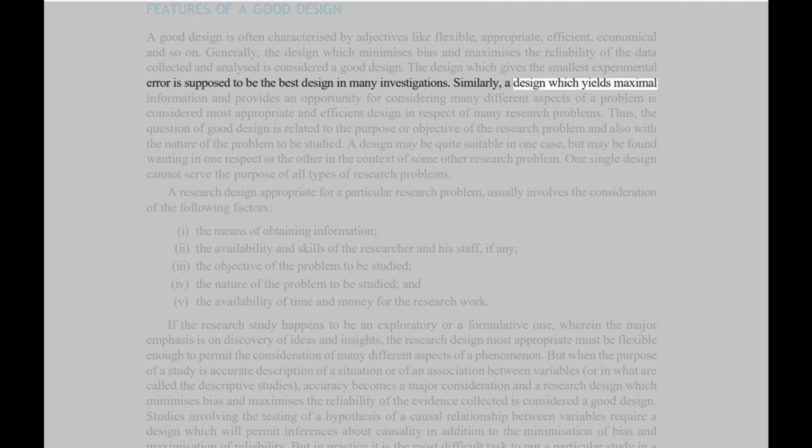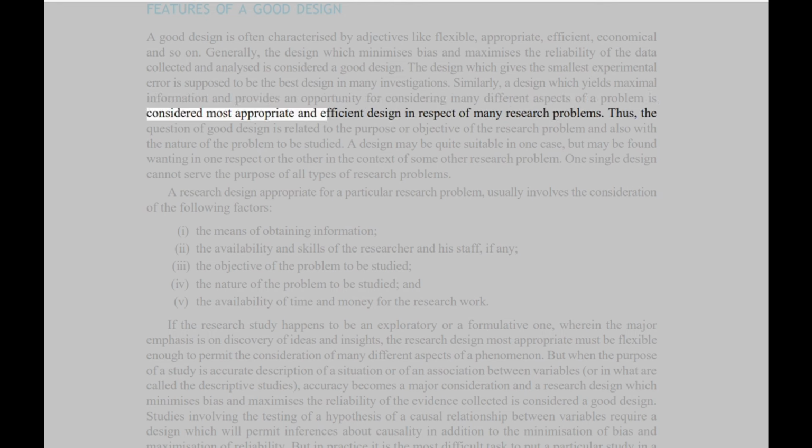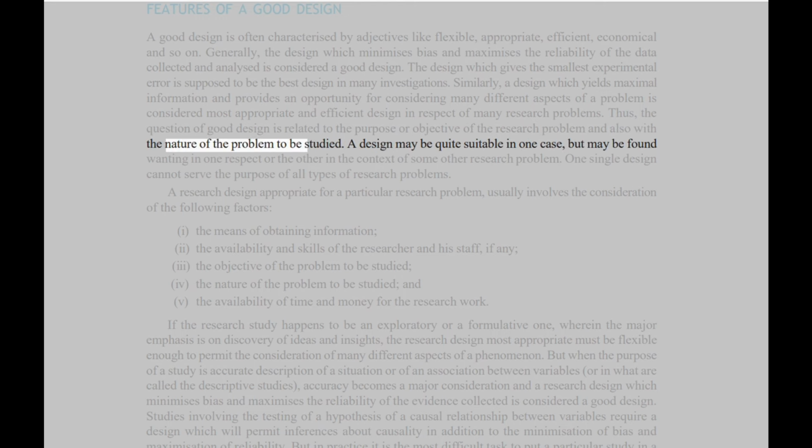Similarly, a design which yields maximal information and provides an opportunity for considering many different aspects of a problem is considered most appropriate and efficient design in respect of many research problems. Thus, the question of good design is related to the purpose or objective of the research problem and also with the nature of the problem to be studied. A design may be quite suitable in one case, but may be found wanting in one respect or the other in the context of some other research problem. One single design cannot serve the purpose of all types of research problems.